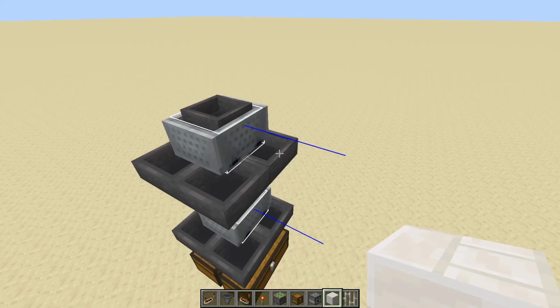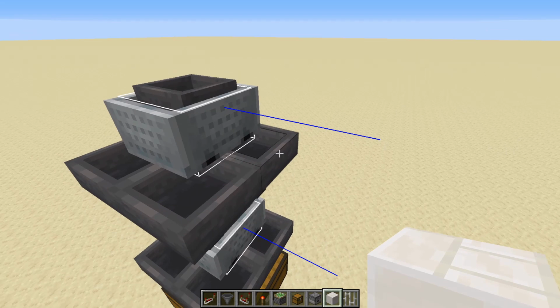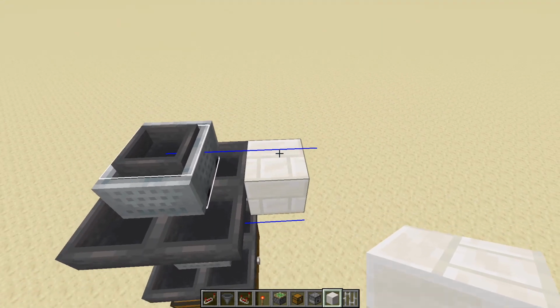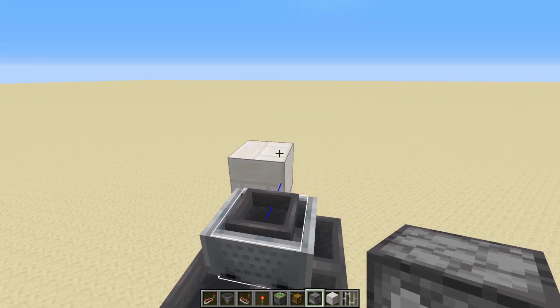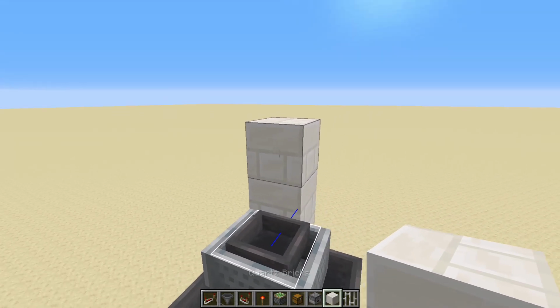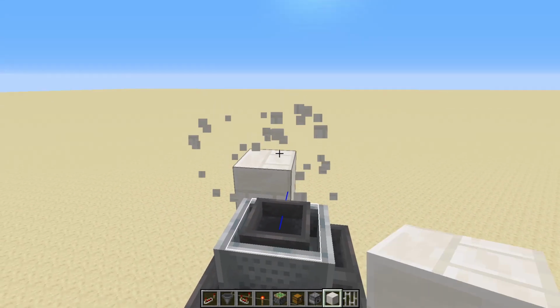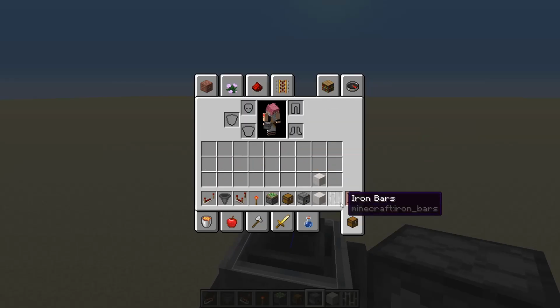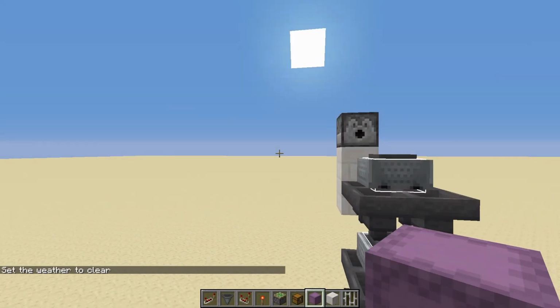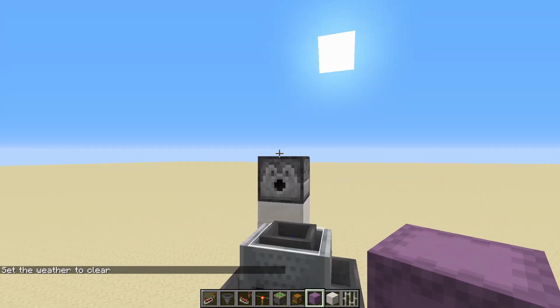So now we've got the hoppers in place, we now can get on with building this. So what we want to do is come to this corner here and place a junk block there and then a block above it like so. And this is basically where our dispenser is going to go. So if we place our dispenser here, and if we get a shulker box, right, so I've got a shulker box full of items.